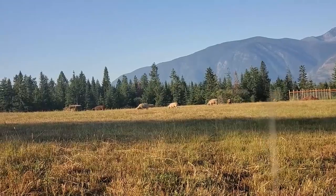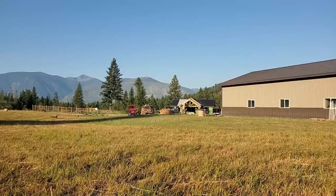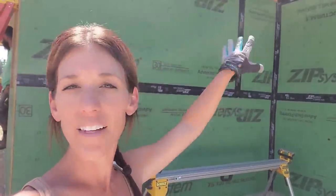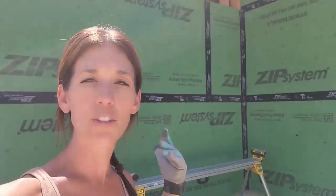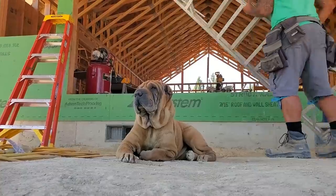We are so close to getting this house completely dried in. We are almost done framing and sheeting. We just have that last little portion on the back wall, that last upper gable end, and then we have a couple little sections of sheeting here. Since the trusses got put on, we're able to now complete all of the sheeting. So our goal now is just to start tackling these projects, and then we can start focusing on the next steps to getting dried in.